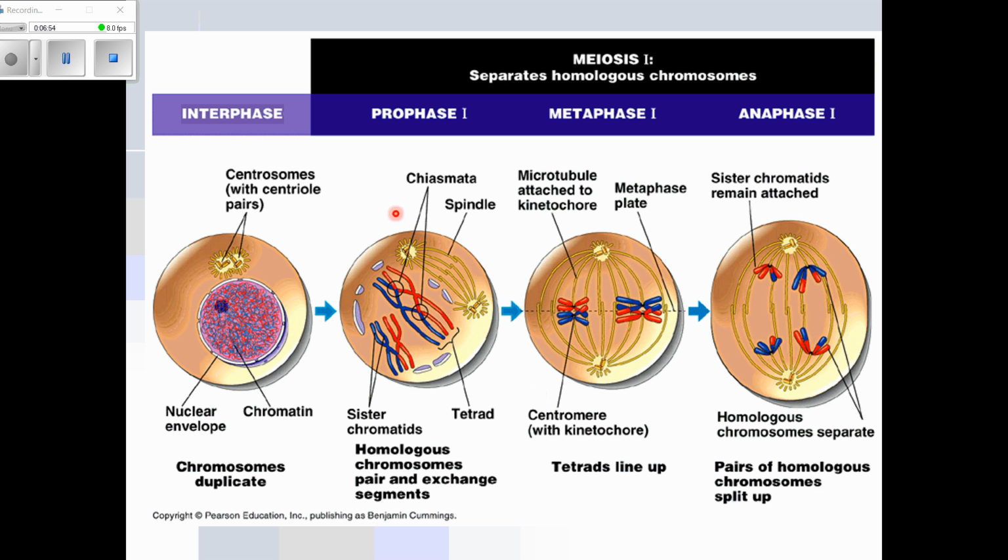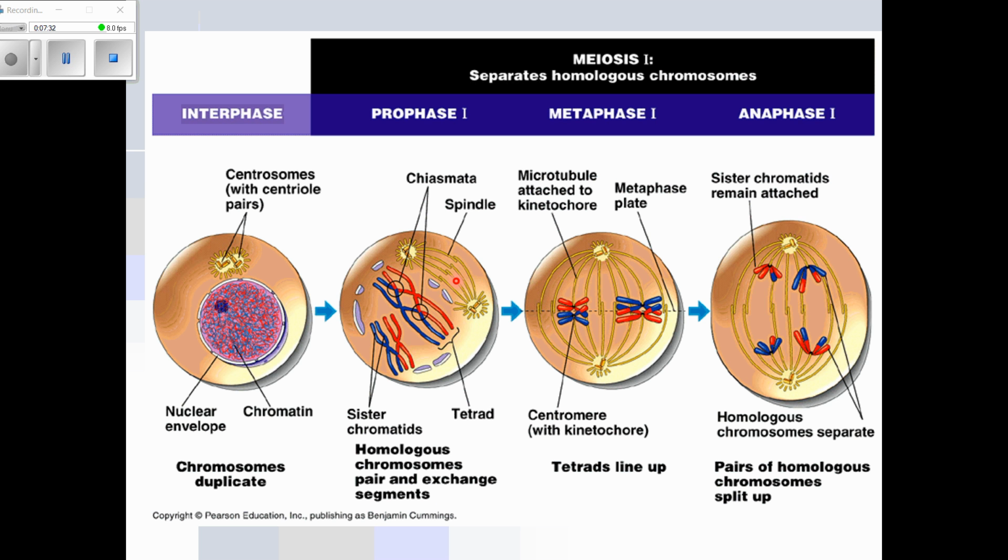So let's look at it here. Again, prophase 1 of meiosis. This is after interphase, so we already had G1, S, G2. Now meiosis has begun, and we have synapsis, the coming together of chromosome pairs. Of course, we're going to have typical prophase events. The chromatin coils up to form chromosomes, the nuclear envelope breaks down, the centrosomes begin moving apart, and the spindle fibers form. All of those normal prophase events happen.